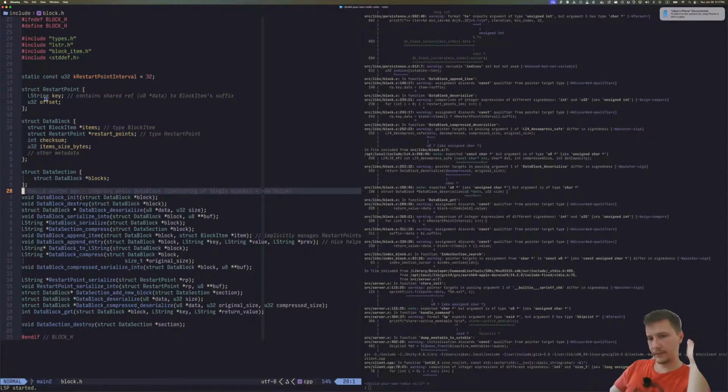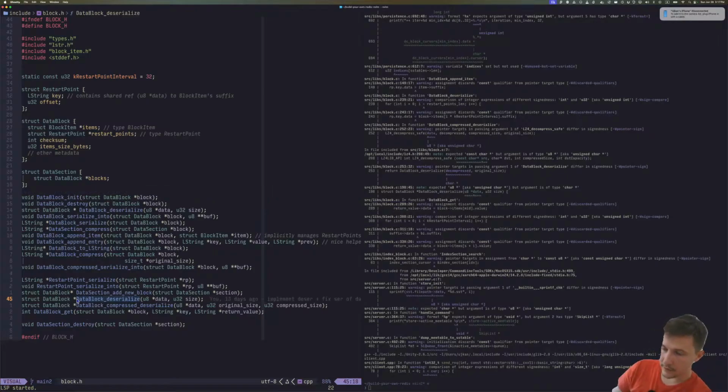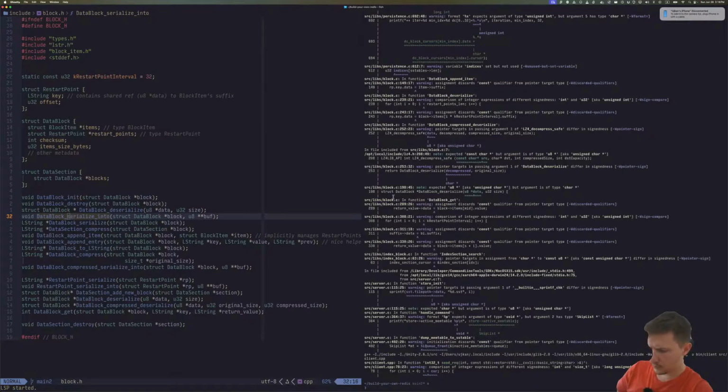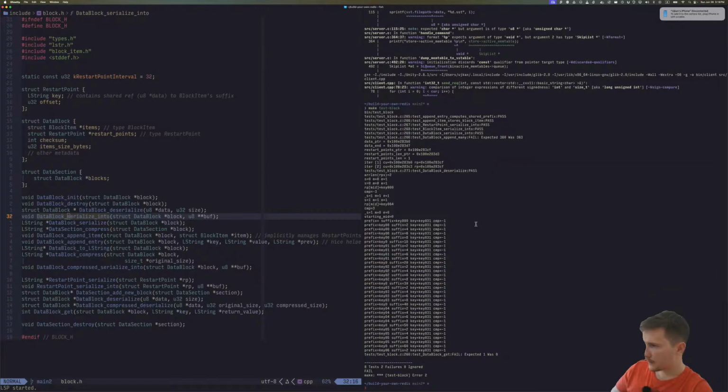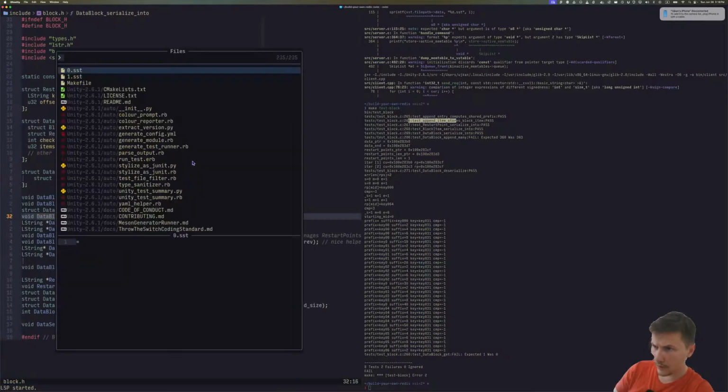For the data I have special structs now, and for serialization and deserialization I have specific methods. So it's all more structured. There's an interface and it's easier to test and things like that. Right now, if you look at the tests, there are some interesting cases that are failing, but I can show you. I've basically gotten to the point where compression and writing works, if I'm not mistaken.